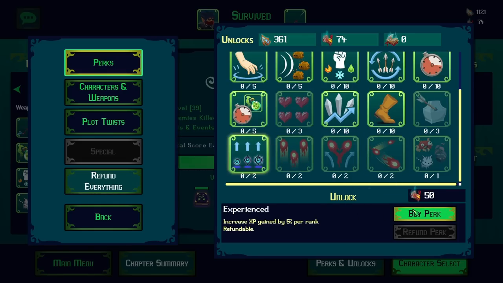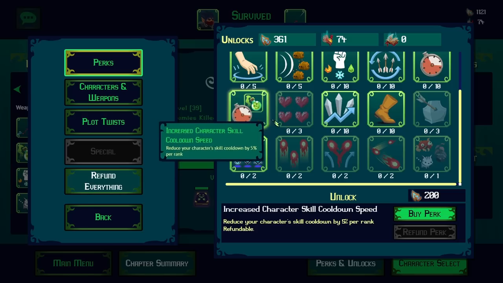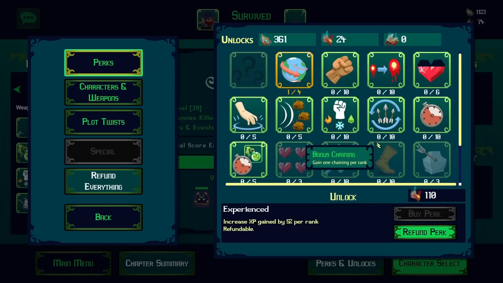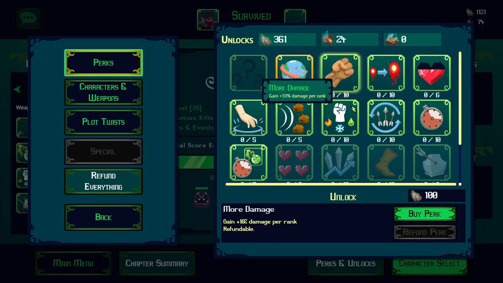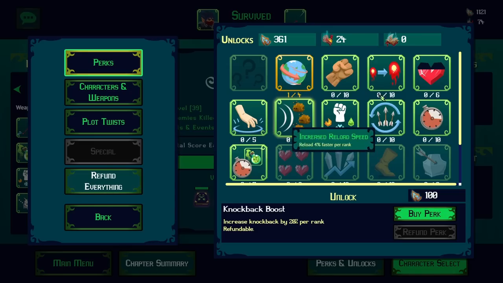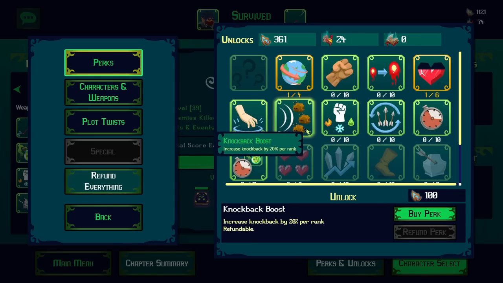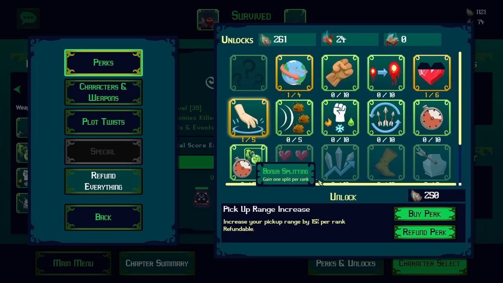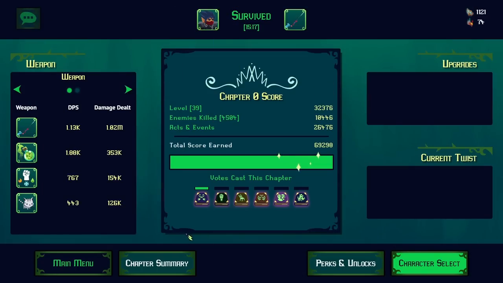Okay, EXP gained. That's a lot, though. Might still be worth it. Character cooldown speed, faster. No. Let's go for the little bit of extra EXP. Let's see. More damage per rank. Pickup radius. Oh. So the first tier of regeneration is free. Everything else costs. Ouch. I guess I'm just going to go for the pickup radius, considering we got a win.